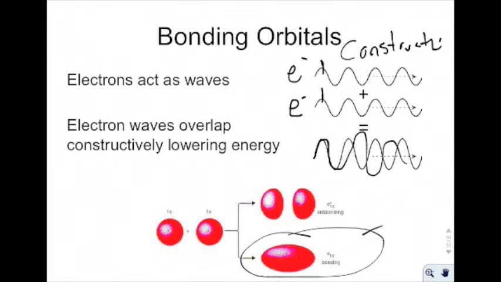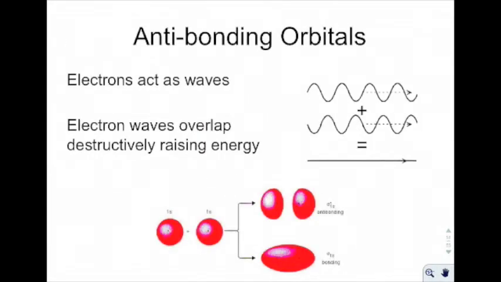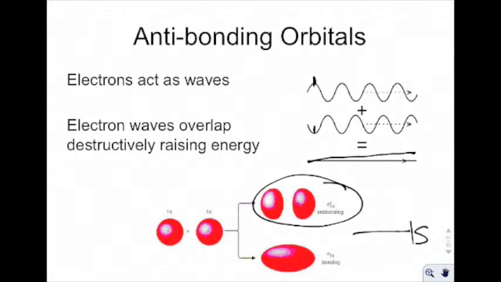Now, whenever you have an anti-bonding orbital, that's when the electrons overlap peak to trough, and when you add them up, you get a straight line. Because of that, it raises the amount of energy necessary to put electrons together, and you get promoted to where you have an anti-bonding orbital. Generally, we think of the s orbital as being kind of right here. There's the 1s orbital. The bonding orbital is lower in energy, so that's energetically favorable. The anti-bonding is above this, and it actually raises the energy.